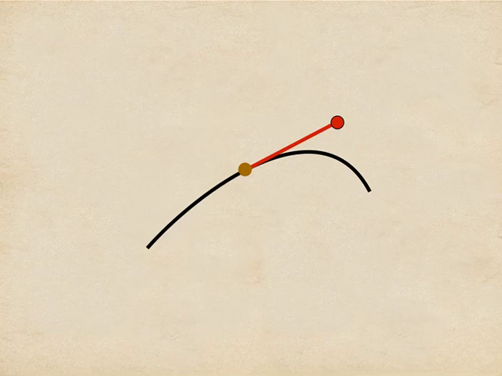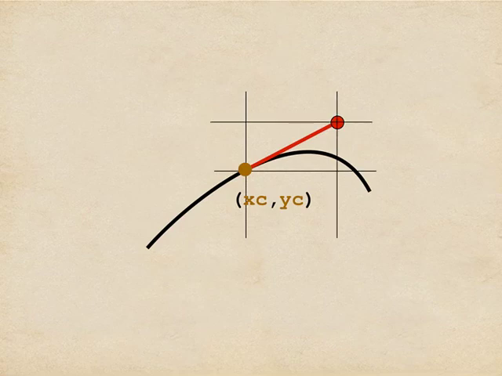Here's our curve with a point and a tangent point. I'll call the point where we're evaluating the curve, here in brown, XCYC, and I'll draw a vertical and a horizontal line through there. Those are parallel to the x and y axes. I'll do the same thing through the tangent point. The distance from XC to the tangent point, that is the x tangent value we get back from curve tangent. The distance from YC to the y value of the tangent, that is what we get back from curve tangent when we hand it the y values.